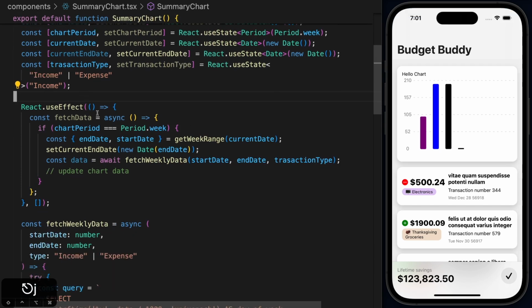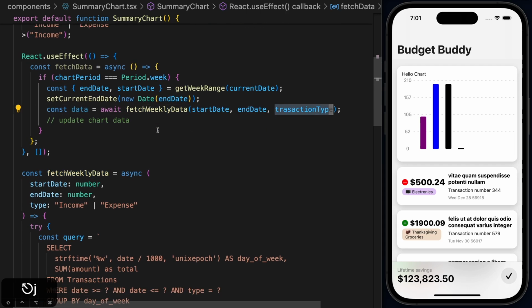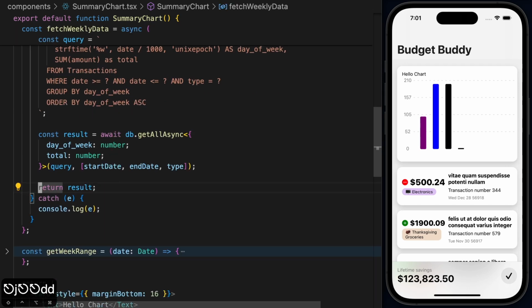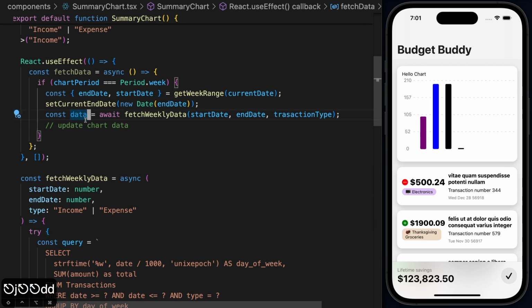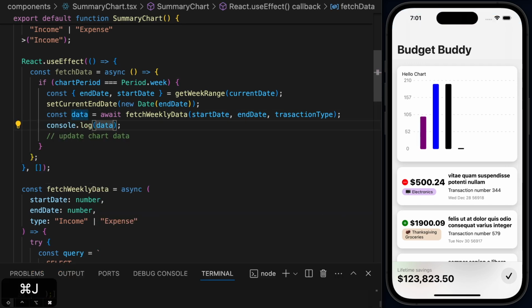So we have the transaction type. We are passing it here. Then this will give us the data. And so instead of using this console log, what I can do is put it in here, console log data, and hit save.